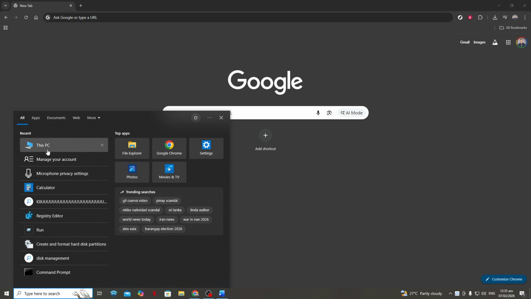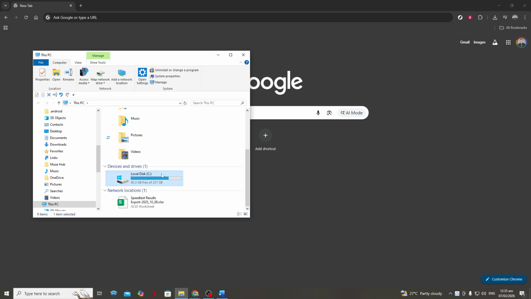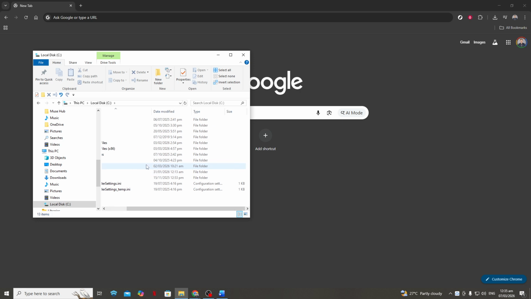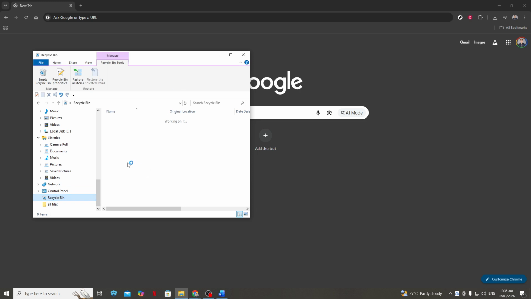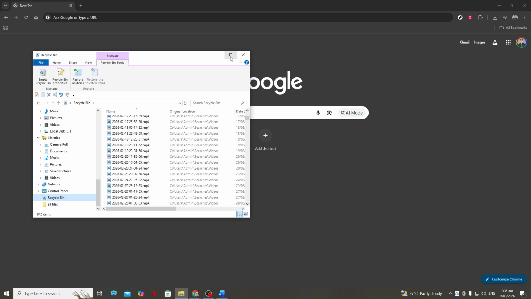Next, check that you actually have some free space on your main drive. On Windows, open File Explorer, click on This PC, and look at your main disk, usually the C drive. Ideally, you want several gigabytes of free space. If it's nearly full, try deleting files you don't need, empty your recycle bin, and remove any large downloads you no longer use. On a Mac, you can click the Apple menu, choose About This Mac, then Storage to see how much space is left. Freeing up space here can instantly resolve the error.